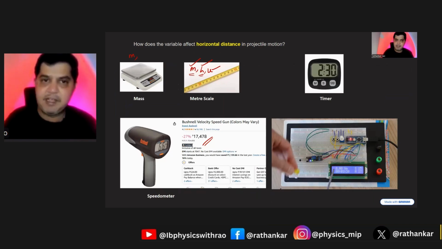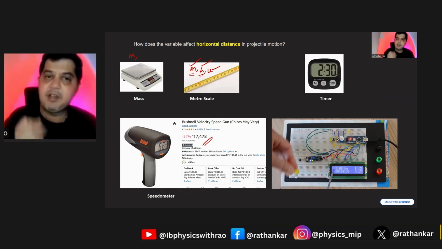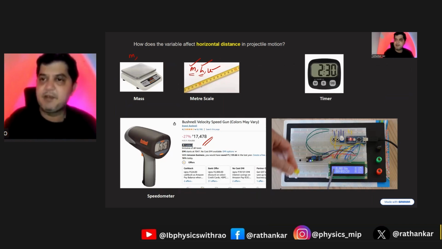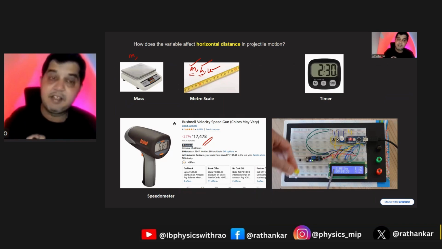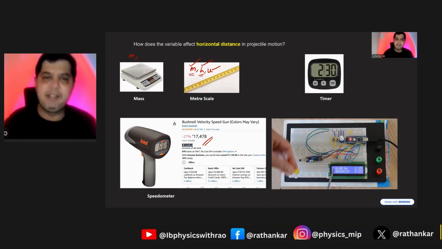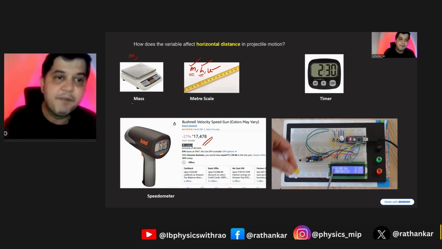Of course you can use velocity. But if you are really a tech savvy person and you are able to do it, then definitely go for the velocity one. You'll get lots of information using velocity vectors. You can find out how the velocity changes. In the evaluation part you can write many things. But now these two appear to be very, very simple.